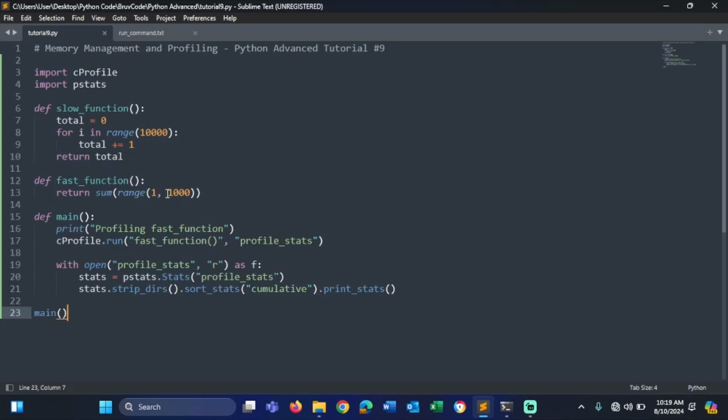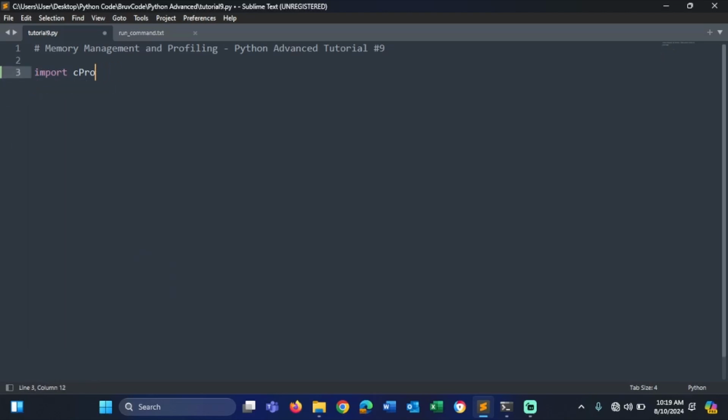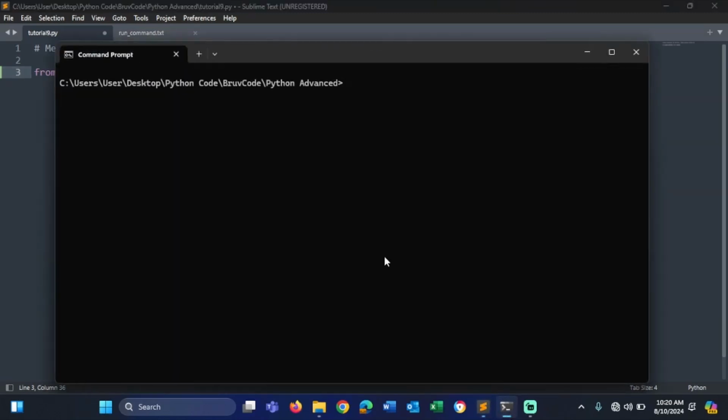We will combine memory management with profiling. So let's remove all this code, and now we want to import the memory profiler. So say from memory_profiler import profile. One thing to note, this does not come installed by default, which means you have to install it manually. So go to your terminal, your command prompt, and type in pip install memory_profiler. As I said, if you're using a Mac or Linux system, use pip3. But since I'm on Windows, I use pip.